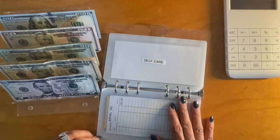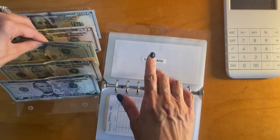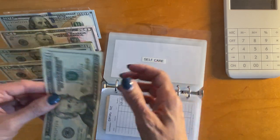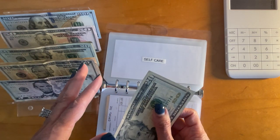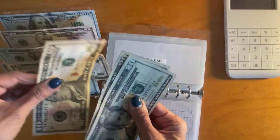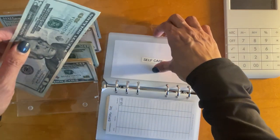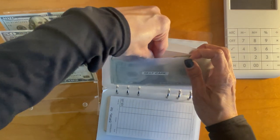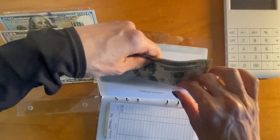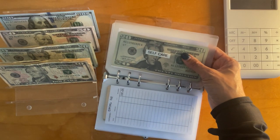How has everyone been doing? For self-care, this is for my nails because they're overdue. I get them done probably once a month. I try to stretch it out to every four weeks, but sometimes I have to do it at the three-week mark. So this is going to get a total of $55, and this includes the tip. I love my nail tech — she's the sweetest and she even invited my husband and I to her wedding. I had never been to an Asian wedding and it was a good time.